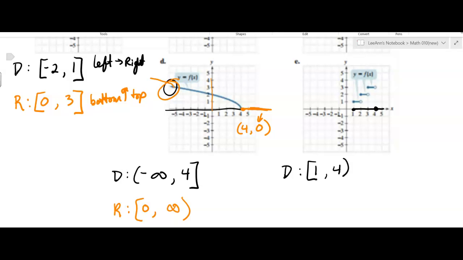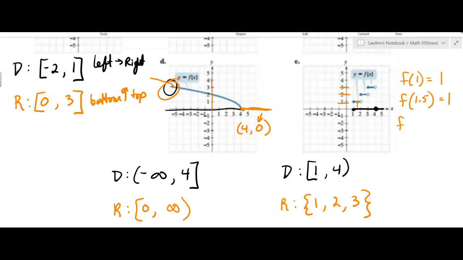Okay. The range, this is what throws students. What are the outputs? Well, I have an output of 1, I have an output of 2, and I have an output of 3. That is just 1, 2, and 3. It's not an interval. There's not an infinite number of them. So think about this function. It's called f of x. Think about f of 1. You get an output of 1. What about f of 1.5? Still get an output of 1, right? So like that'd be like right there.